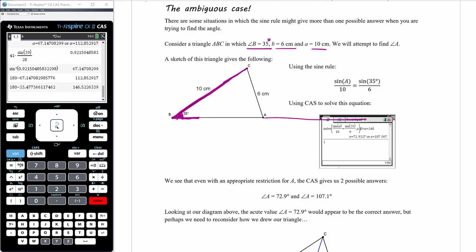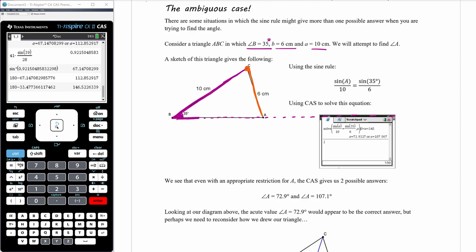The size of that angle is fixed, so this has to keep going out, but it can go out for as long as I want. And this length is fixed. Let me get a different color. This length here is fixed. This orange length has to be 6. But this angle's not fixed. And this side length down the bottom here is not fixed.